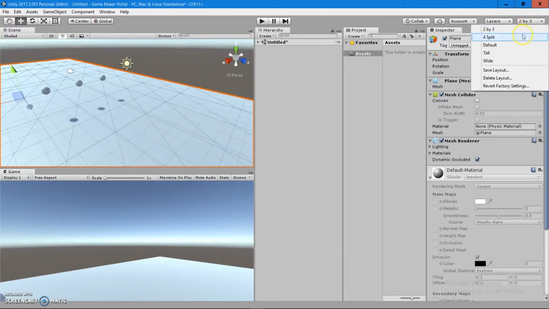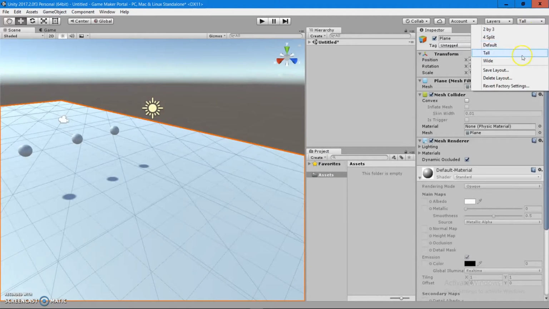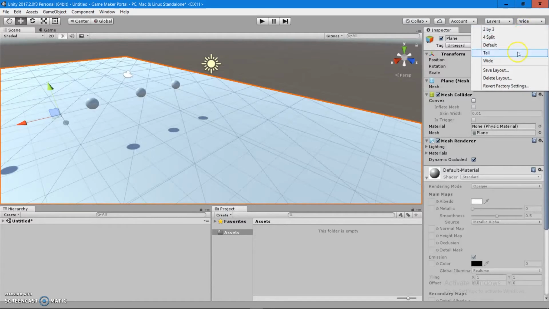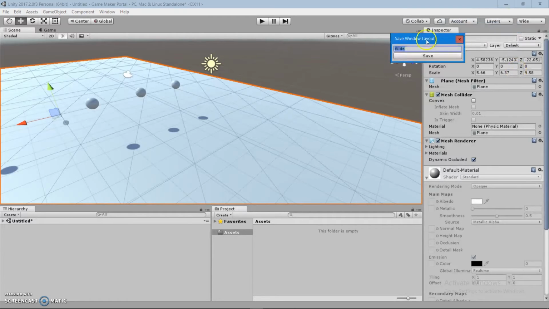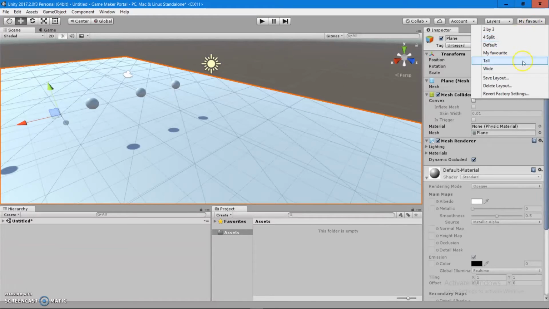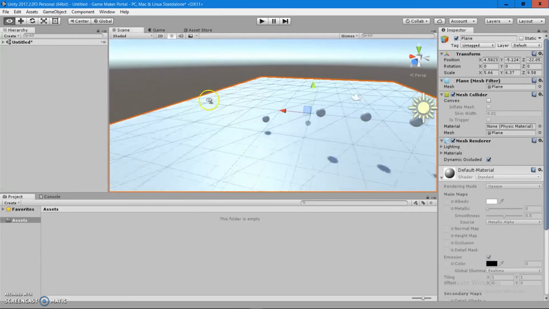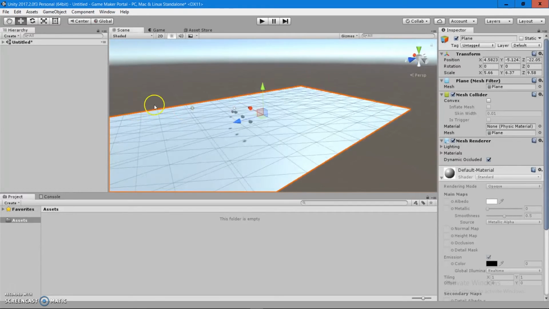If you want to try different editor layouts, you can definitely do that. And it also allows you to save your own custom layouts. If you mix and match everything for your needs and liking, you can definitely save it out using that feature as well. And I think the thing to keep in mind is that the toolbar is not a window, and it is the only part of the Unity interface that you can't rearrange. So it's set and static, and it's always going to be there as it displays right now.